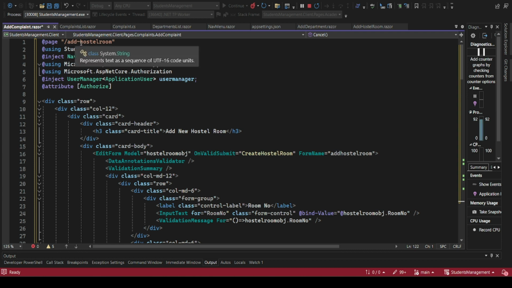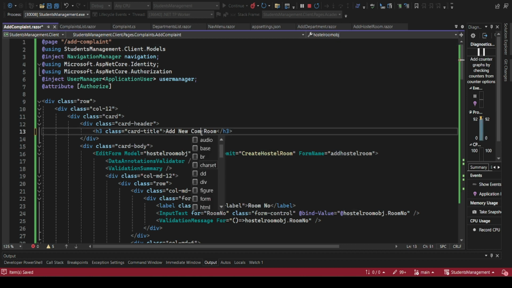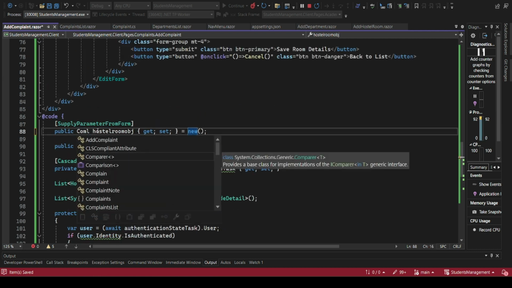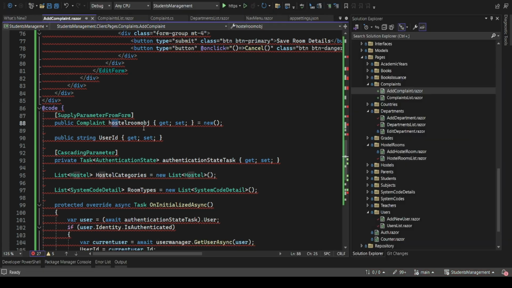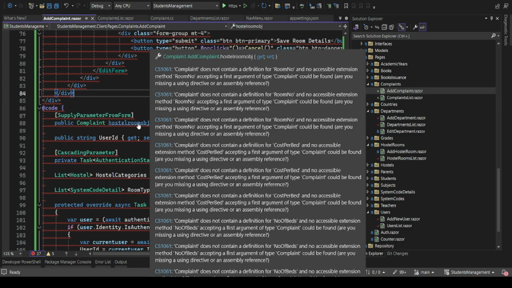So you'll be able to see this. You can say this is add complaint. And here, I want us to say add new complaint. And we'll be able to have our complaint there. Then we should now define our form. Here we should say the form should be the complaint form. And let me just stop our application so that we don't have so many errors here. So let me undo.